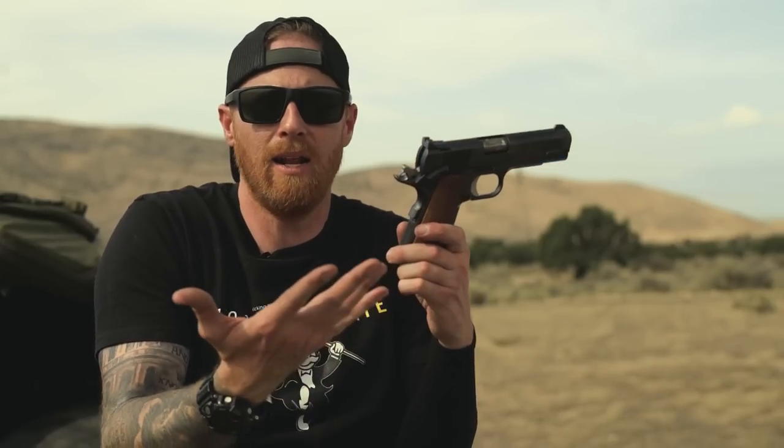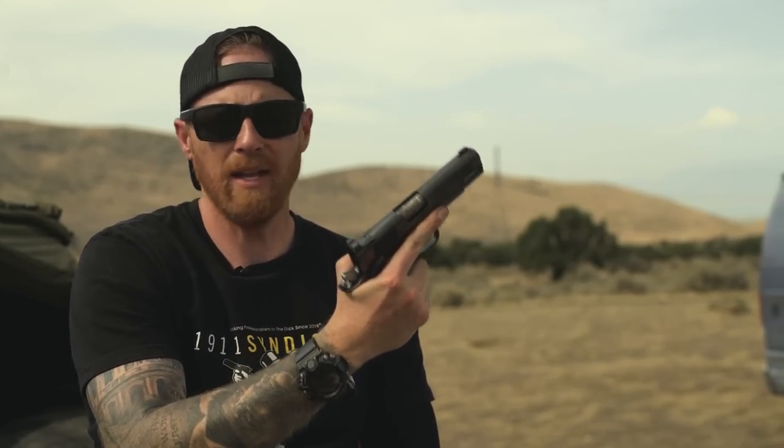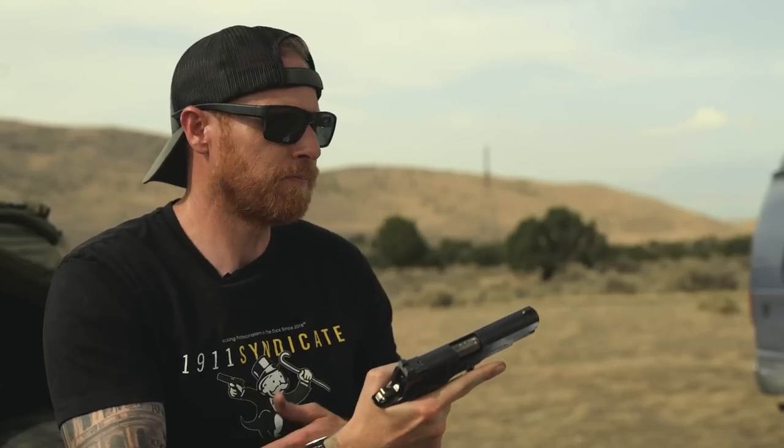If you ever want to know what ergonomics on a pistol should feel like, it's this. It's 1911s. These perfect ergonomics that are just like, well, that's what a pistol should feel like. So again, I'm giving you a sales pitch, not for these guys, for 1911s, because it's such a polarizing gun, and if you love it, you get it, and if you hate it, you hate it, but you might not even know why. You just default back to this: 8 rounds. We've got 8 rounds, and I want 15. Okay, sometimes there's things more important than capacity.